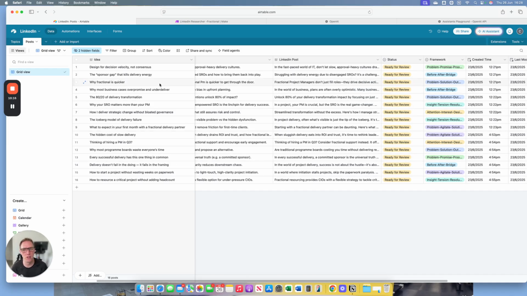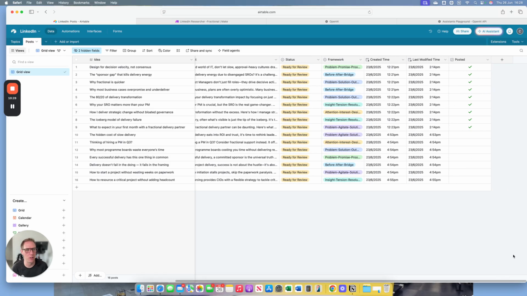Here you can go in and change what that LinkedIn post is, review it, tweak the wording, get it exactly how you want it, and then tick this box, and this fires another automation, separate to the one I'm showing now, which will add it to my Buffer queue, and then it will post it.